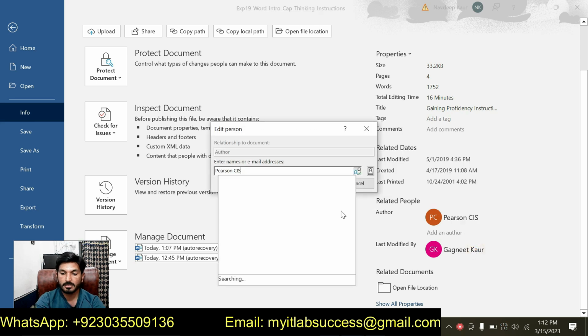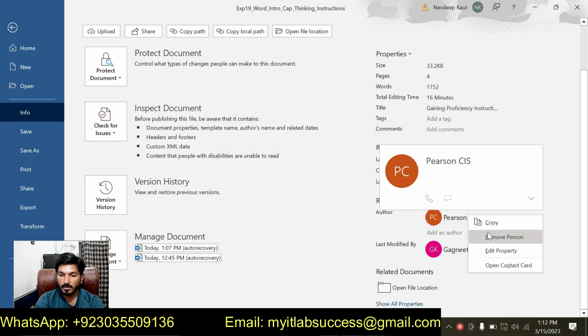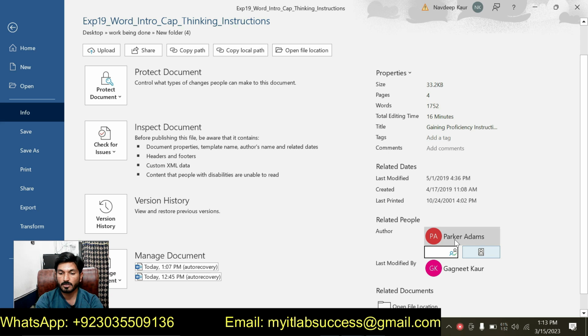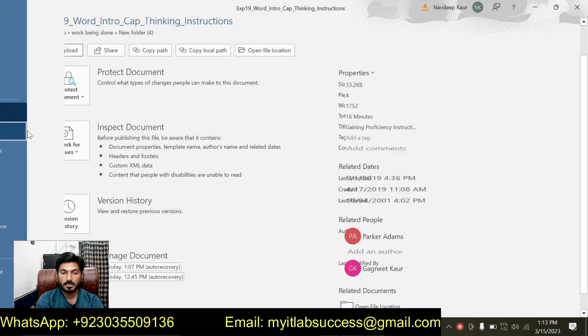So we will edit this. We will remove this one, and we can type the author again. So you can see that we have changed the author. That is Parker Adams. You can click the save button.